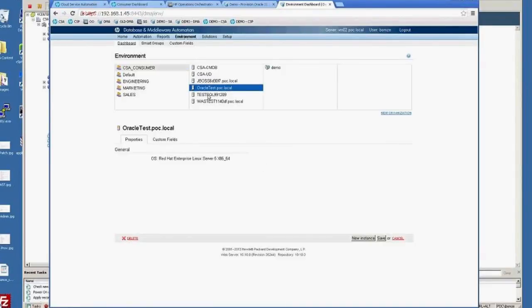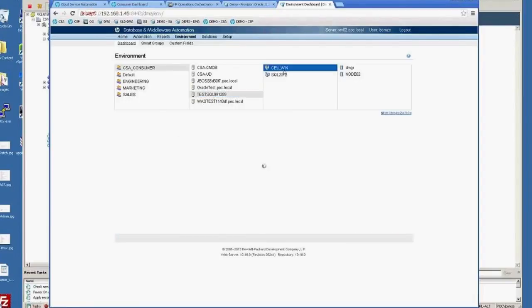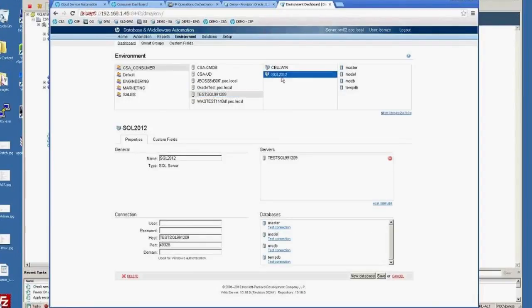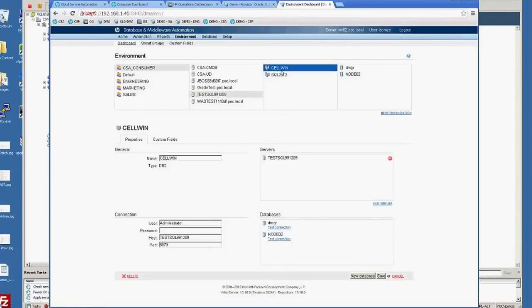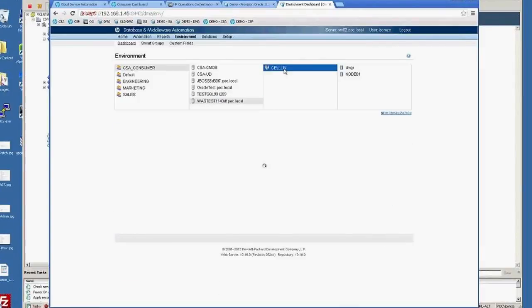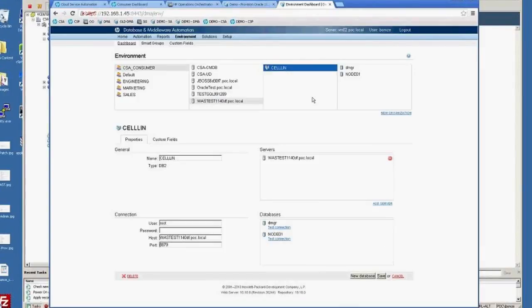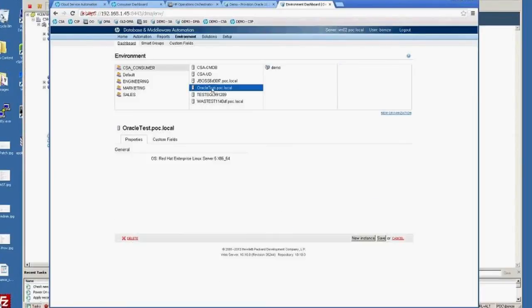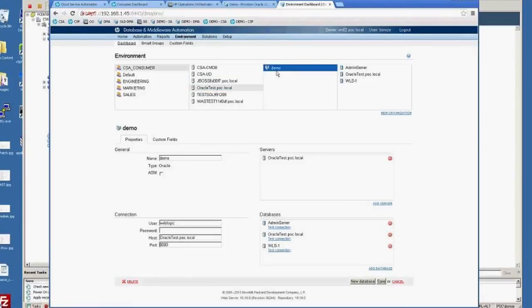So again, in this environment, there's a couple of servers I just turned on. It's the JBoss server, Oracle, and the SQL test. And you'll notice there's already some things installed on there because they're here for demonstration purposes. So in this case, this one's running WebSphere and SQL 2012. This one is running WebSphere version 7. And this guy up here was running JBoss, and this one is running WebLogic. So we'll throw something else at them to show what happens.